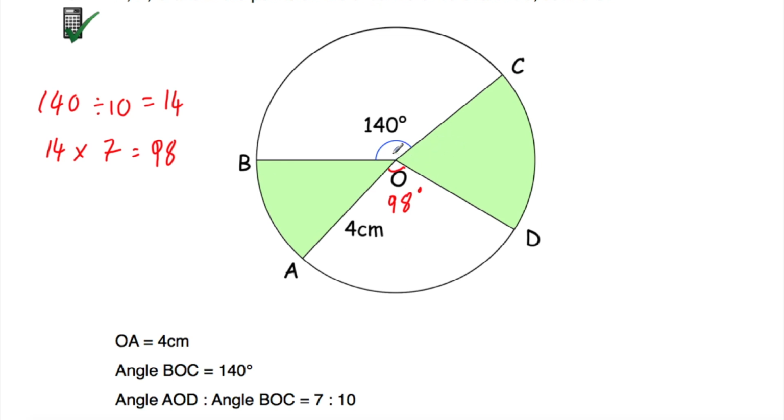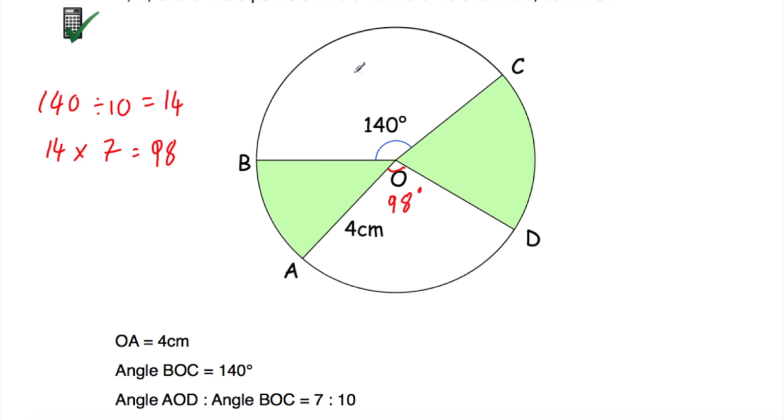The easiest approach probably would be to work out the size of these two angles combined and then just work out the area of that sector. So just imagining this sector joining that one and working out the area of that one. That's probably the easiest and quickest approach, but I'm going to do it the other way just because I think on the solutions on the website, that's the approach that I used.